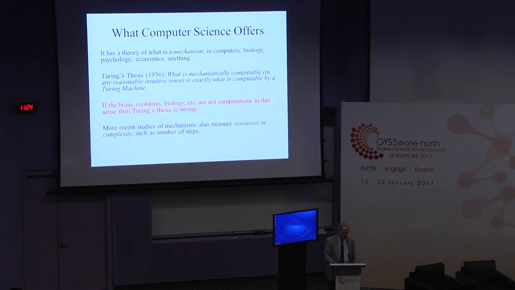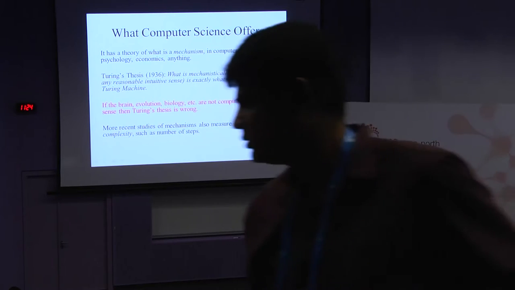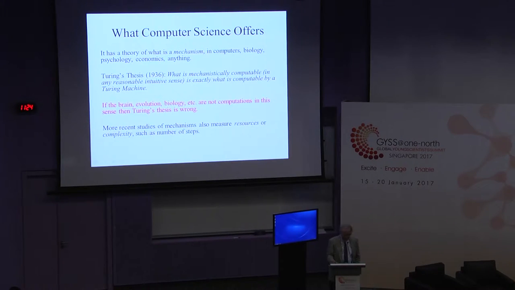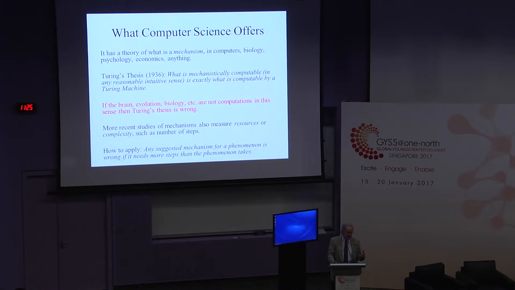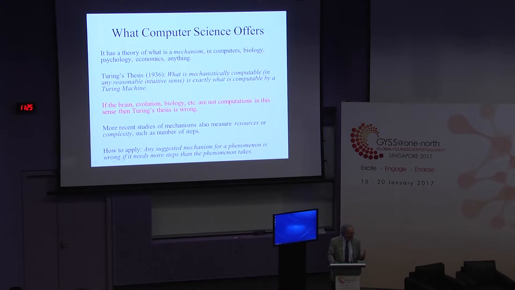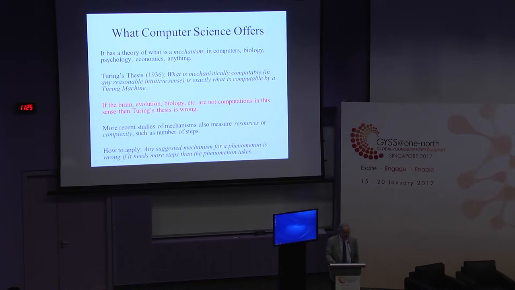Turing's theory is very general, and what's happened since is that people have analyzed Turing's model in the light of constraints. Computing forever isn't very practical — you also have to measure the cost of computing, how many steps you take, how many resources you use. If you want to apply this science to some natural phenomenon, you may have a computational explanation of how the brain works. This computation mechanism has to be truthful to reality — if your suggested mechanism takes a billion years to finish on a model like the brain, it's the wrong theory, because the brain works faster. This is the justification for studying neuroscience from a computational perspective.